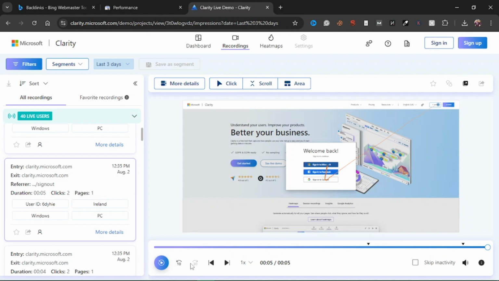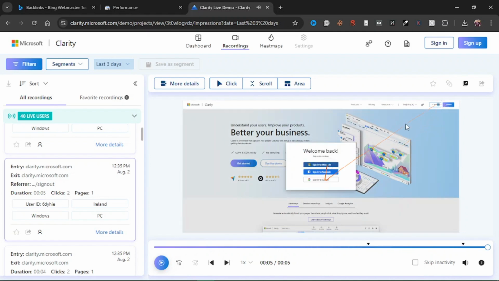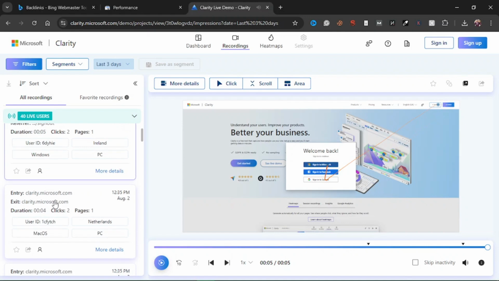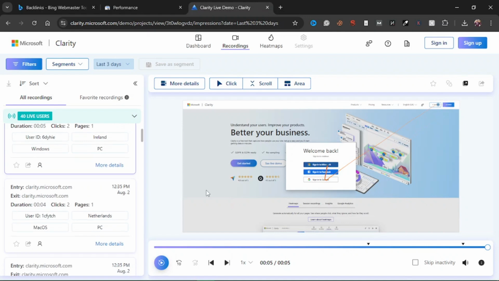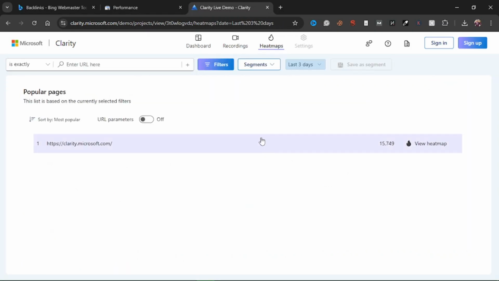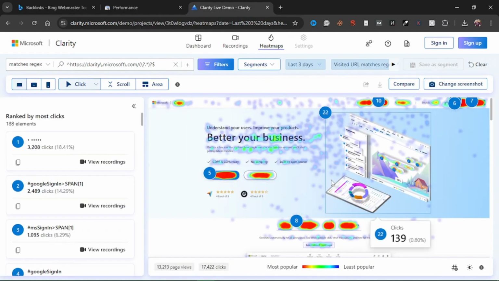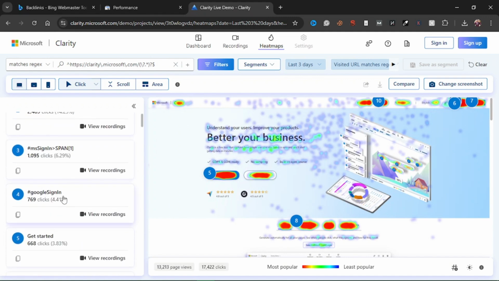You would also be able to see the clicks they have made, based on the mouse movement and what they've clicked on the website, which is very important in case you have a website that contains pop-ups or some form of sign-up forms and you want to see how people are really interacting with those. It also gives you the heat map of activities going on on the website, meaning it will tell you where people focus more on your website, and it also works based on the recording.